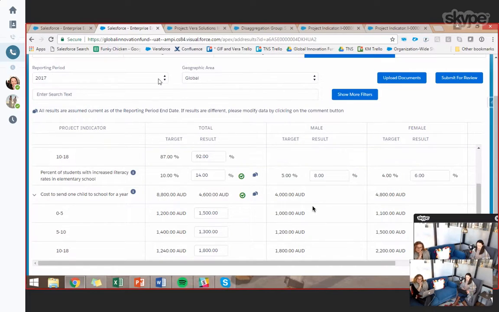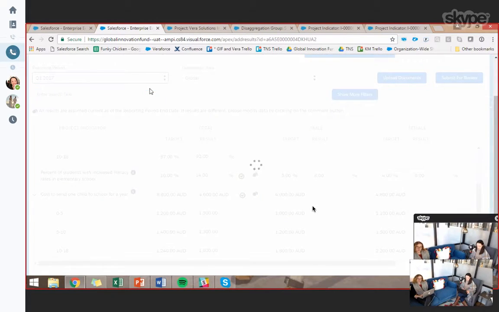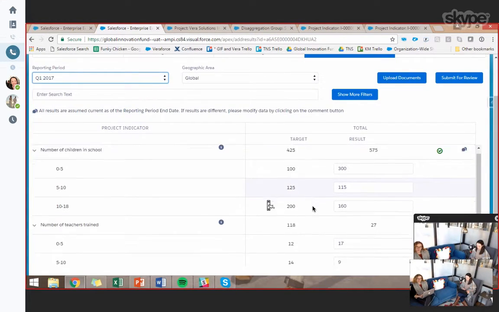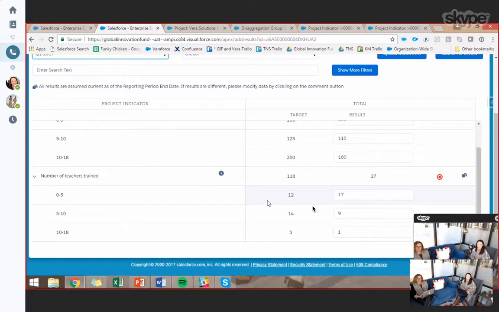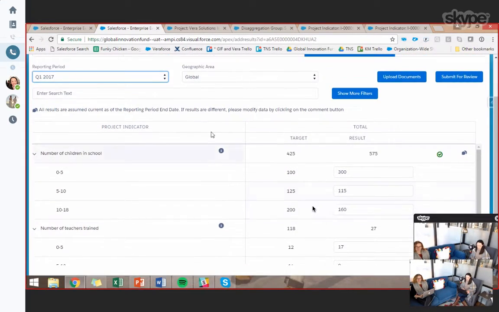So let's go to a different one to see quickly what some of the other stoplights look like. And then the last thing is that we'll have this help text for the investee, letting them know the default current as of date.